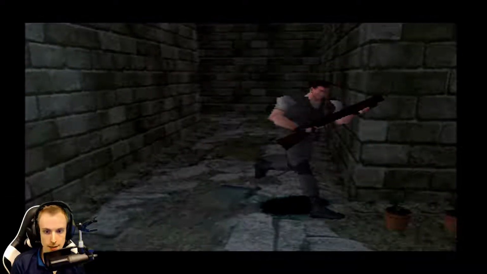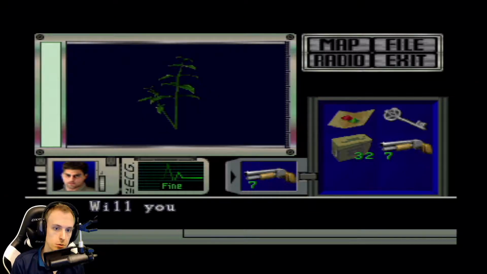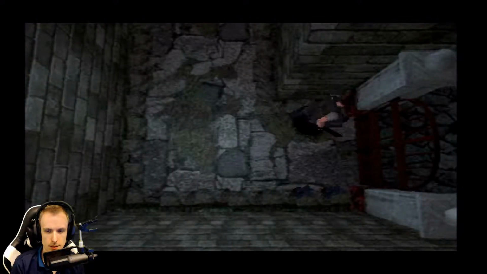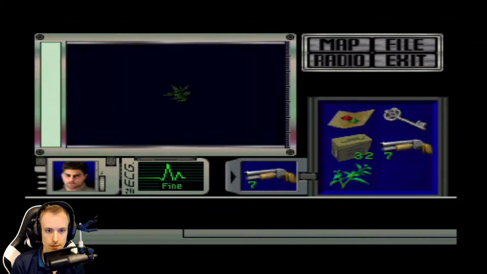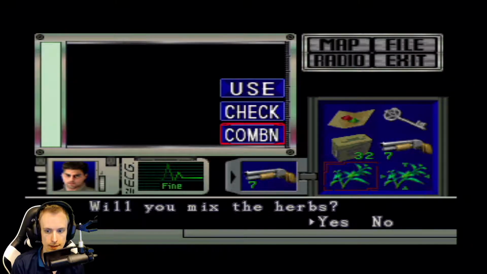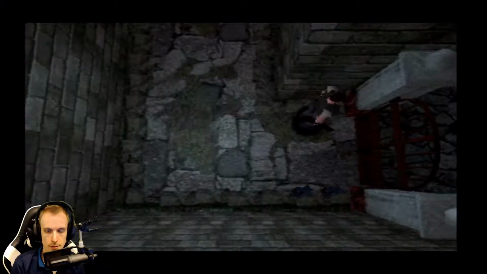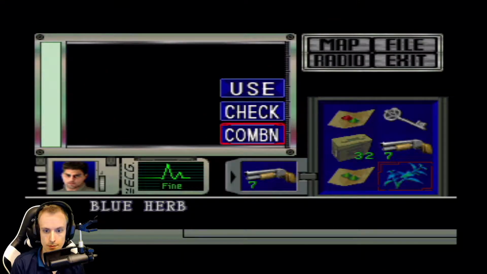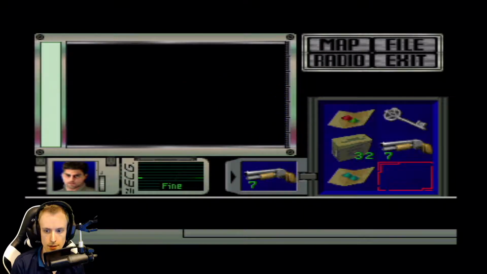Oh yeah, I should take these two though. Might as well do two greens and a blue one, just in case I get poisoned. Yes. And then we add a blue on top of these. Yes. What color do we get? Ooh, nice.